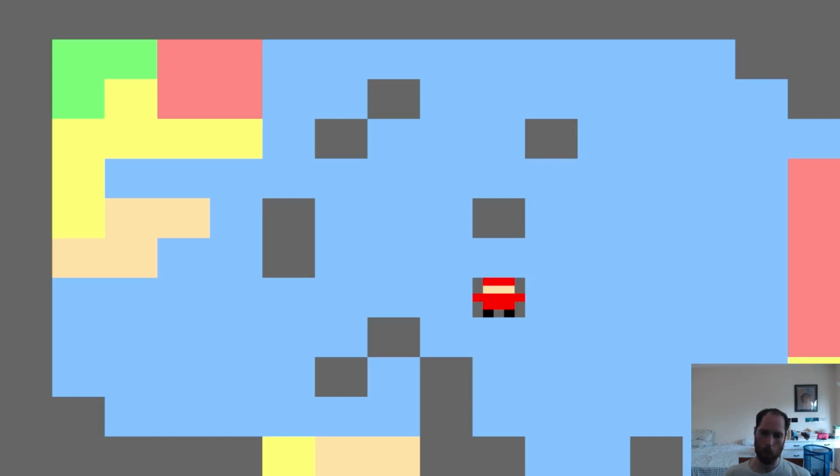Things are happening. Sadly though, the character is moving several segments with each button press though. This is not what I wanted.